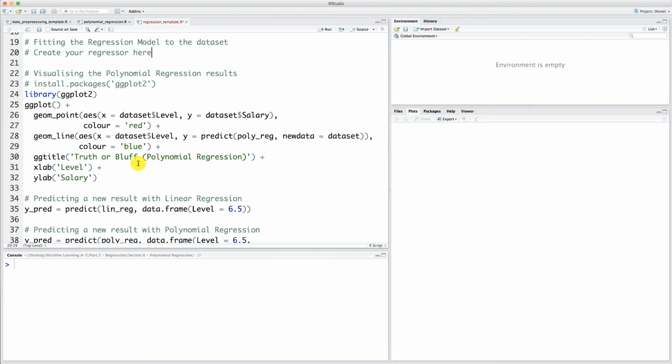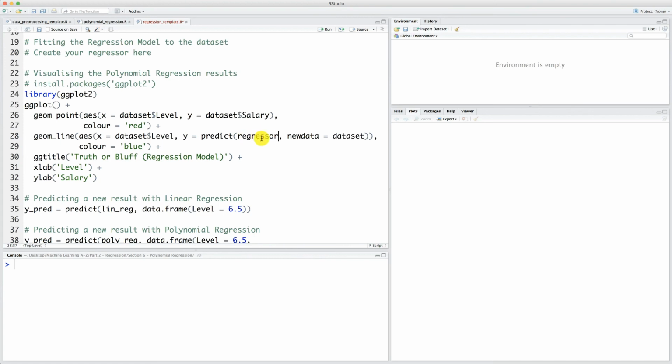Okay, and the great thing about this template is that in this section we won't need to change anything, well, almost anything, because we're going to replace polynomial regression by regression model, and we're going to change this polyreg regressor here by regressor, because before we called it polyreg because we also had our linear regressor linreg, and so we needed to make the distinction.